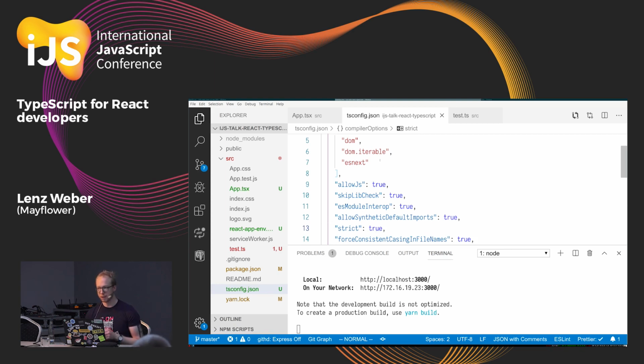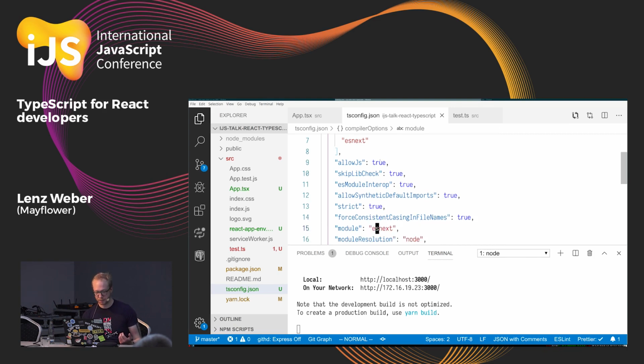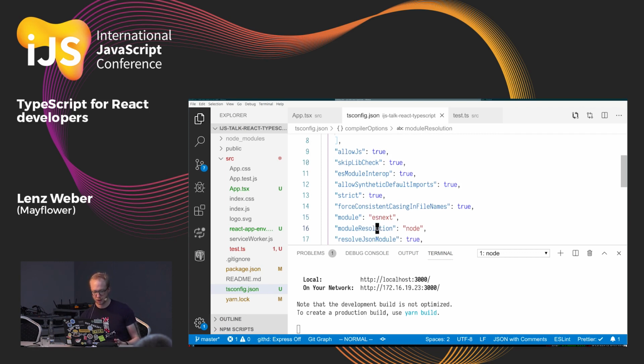This might feel a little clumsy in the early moments, because it always tells you this could be undefined, please check if it's defined, this could be undefined, please check if it's defined. But after a while you'll get to notice, yeah, there's a reason for that, because it could be undefined and you could be running into a bug. So this really helps you. This tells to which kind of module it should compile to.